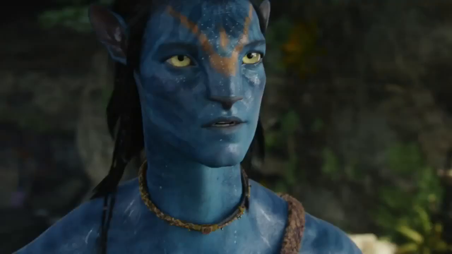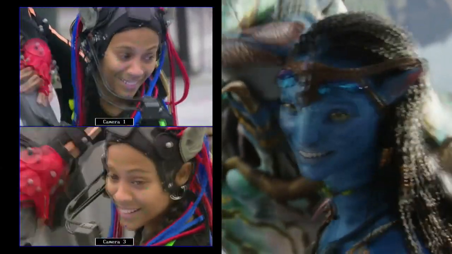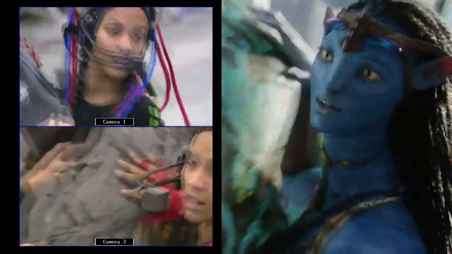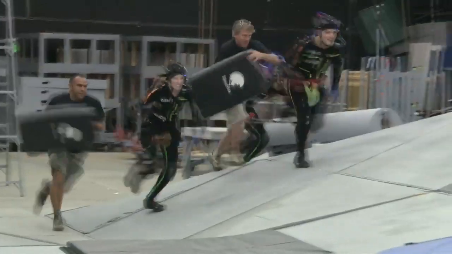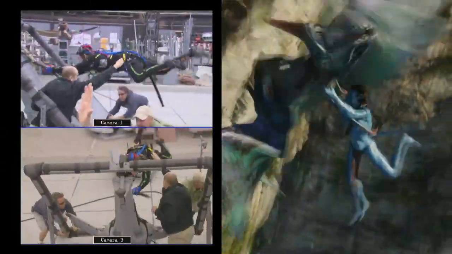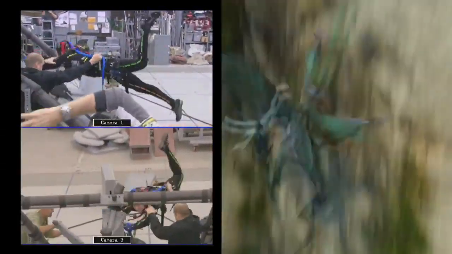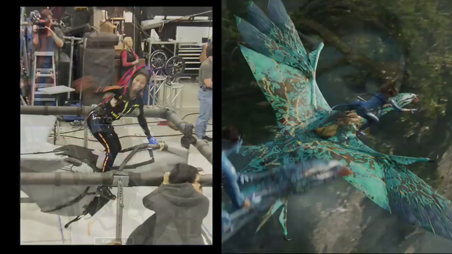It's my interpretation. Every nuance, every tiny bit of the performance that you see on the screen was created by the actors. They had to run, they had to leap, they had to fight, they had to do all the things that you see them doing in the film. And that's where the power of the performance comes from. It's not just we're capturing motion, we're trying to capture what's the intent of the actor.